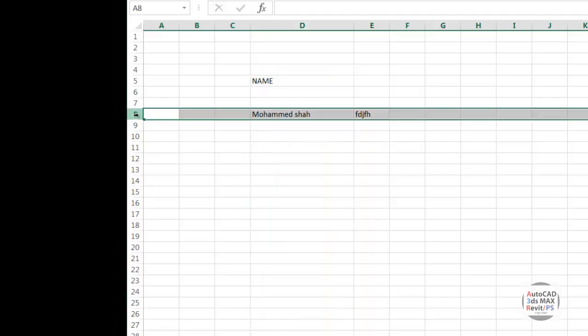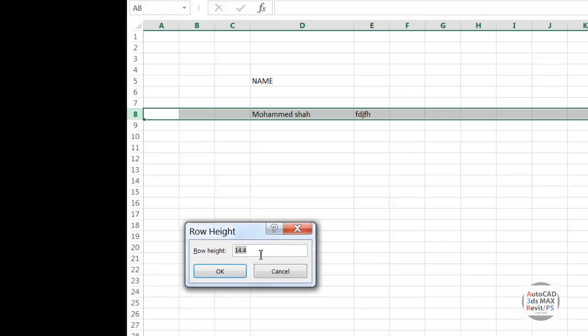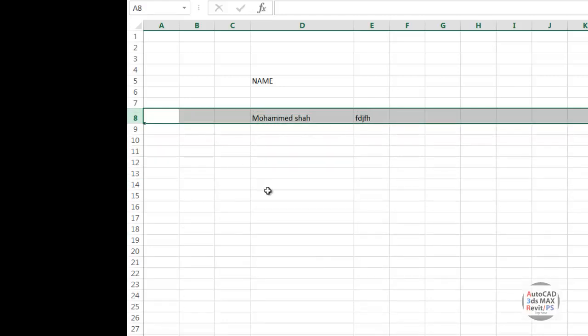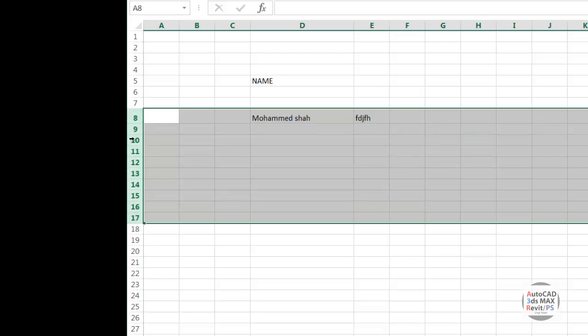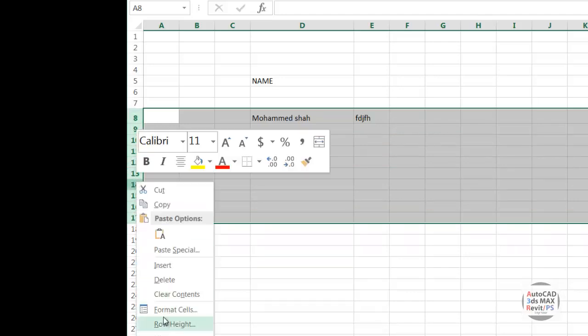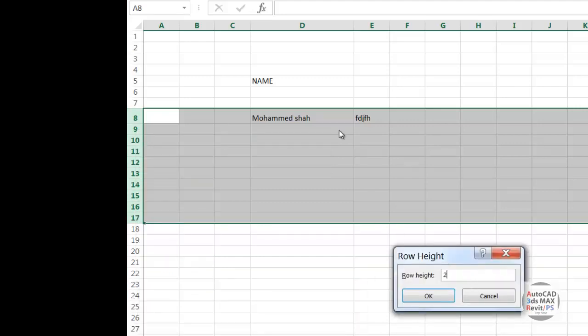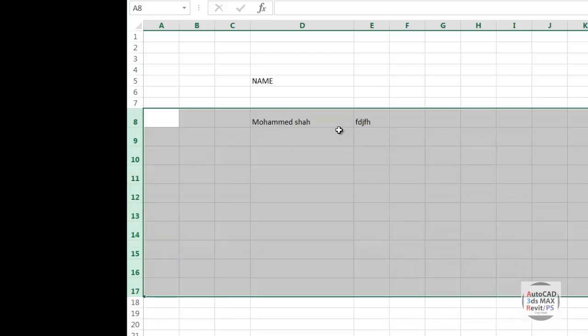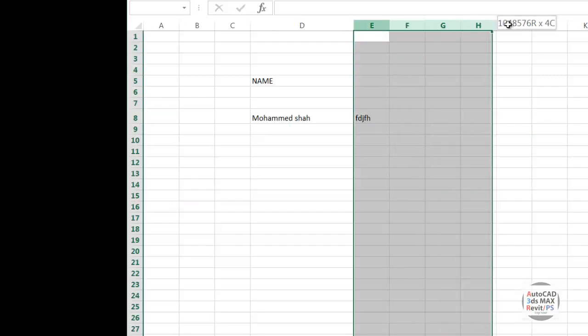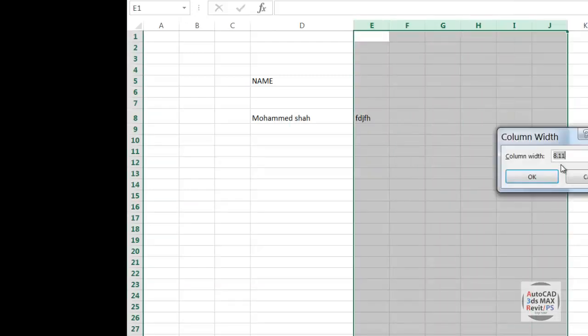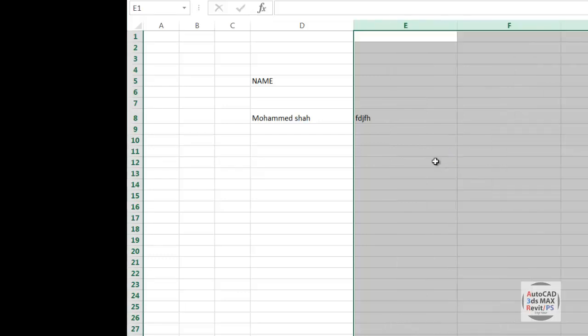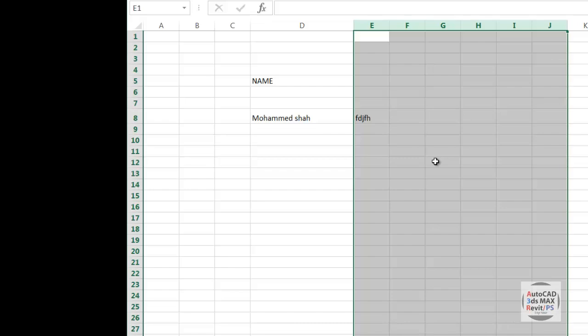Similarly, if I go to the row and right click and go to row height, you can give the row height. Right now the height is 14.4. If I click 20, the height of that particular row will be increased. Now let's say that you are interested in 6 to 7 rows together, so you can highlight them, right click, go to row height and give a row height of 25, so all these row heights will be increased. Similarly, in case of columns, if I select all the columns together, right click and column width, and give a column width of let's say 25, you can see the column width of all the cells has been increased. So this is all about the height and the width of the columns.